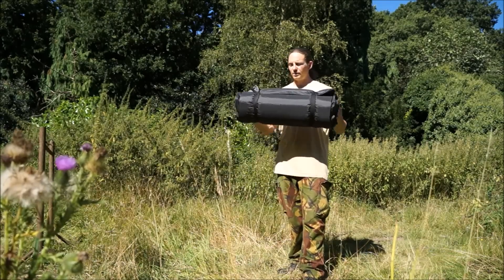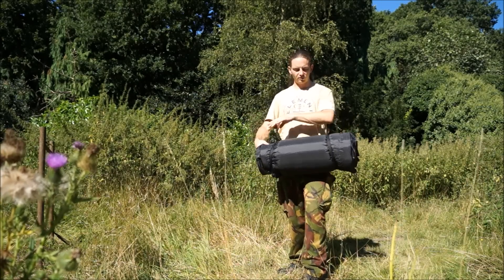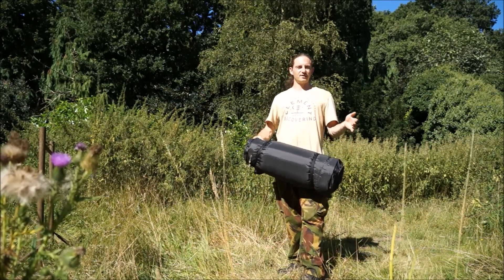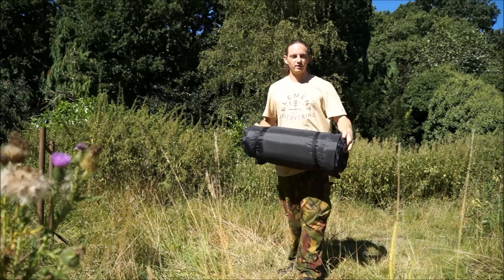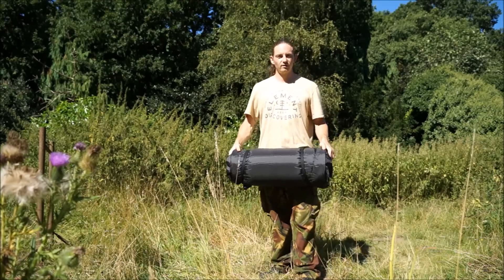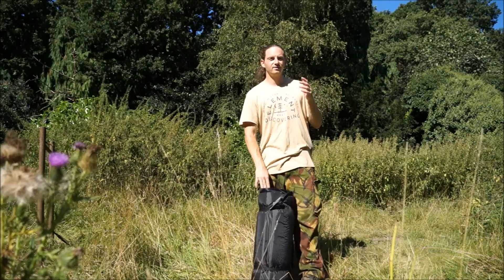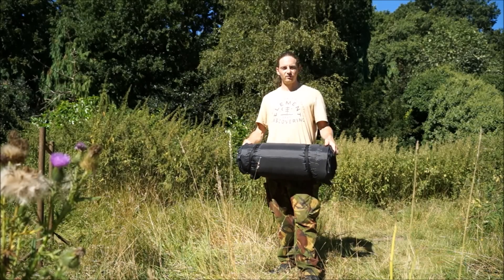If you've got hip and lower back pain, get one of these. It will still fit on your touring bike across your panniers — it doesn't look particularly aesthetically pleasing, but if you're touring around the country you're probably not going to look your best anyway. As long as you're comfortable at night and get a good night's sleep, the main thing is when you're cycling you need to look after your back and hips. I would highly recommend it for anyone with back trouble.